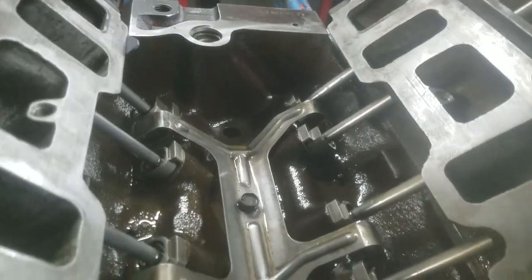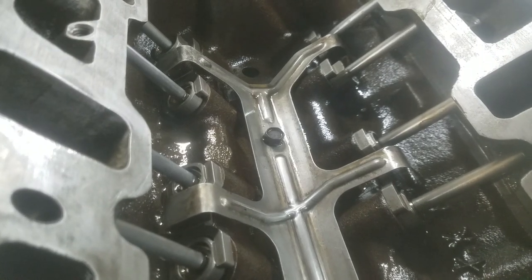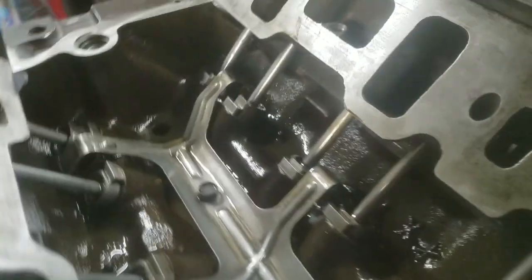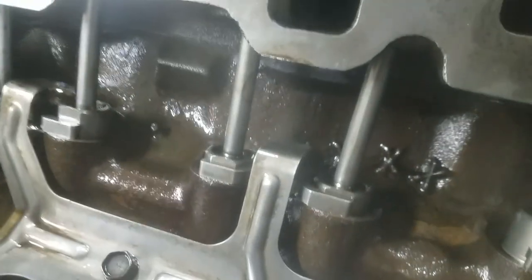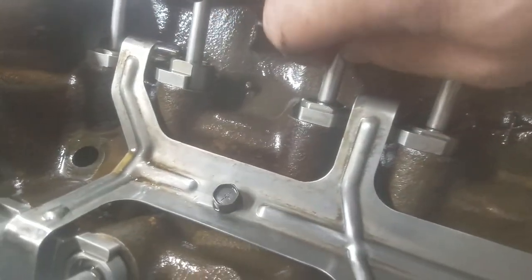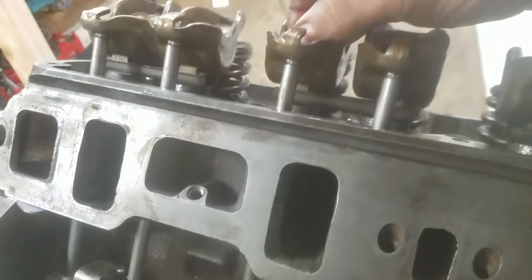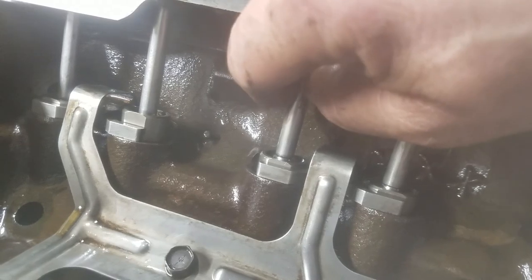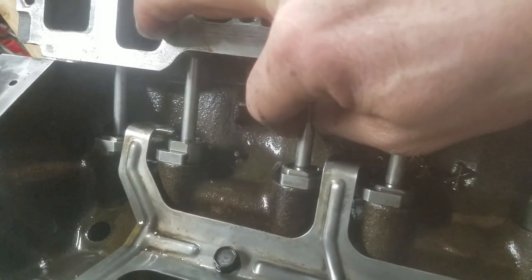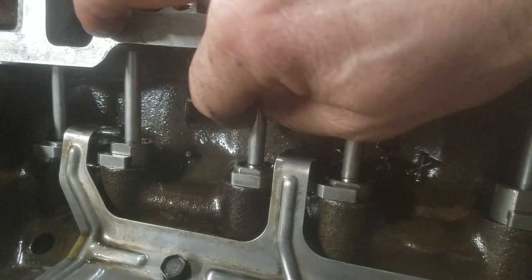Not until you can't spin it — until you can't go up and down anymore. Look — you see how this push rod goes up and down now? What we want to do is turn the adjusting nut until we can't lift it up and down anymore. Keep turning the nut until we can't go up and down even a little bit. You're not going to be able to see it, but you'll be able to feel it. Turn it until you have zero lash.